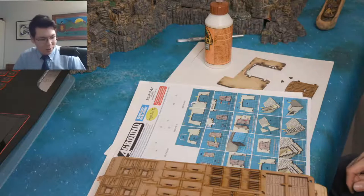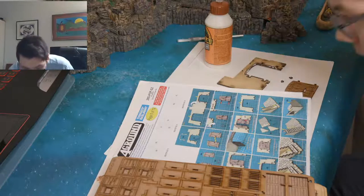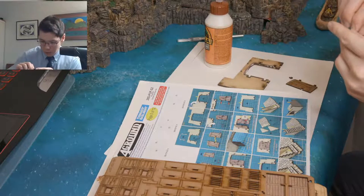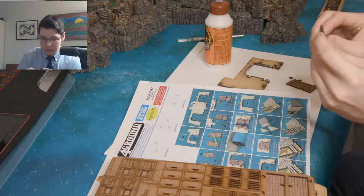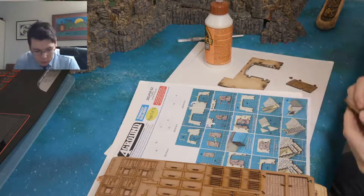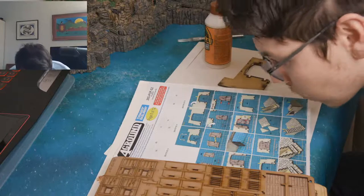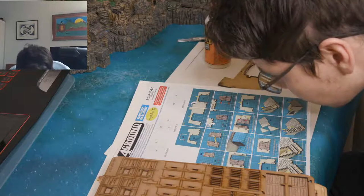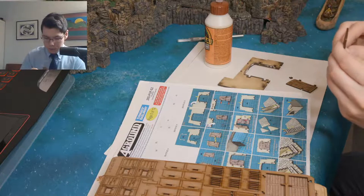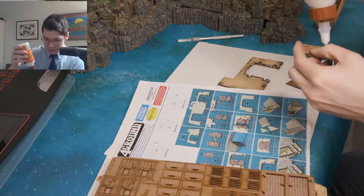Well, right now they're all attached. I mean, attached to the sprue. So that's good. All we have to do is glue these on. Oh my God. I think they go like this, or they go like this. I don't know. Which way did it? I guess I go like this. Man. Yeah, it's pretty detailed.